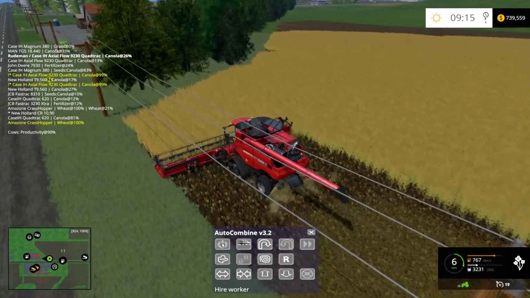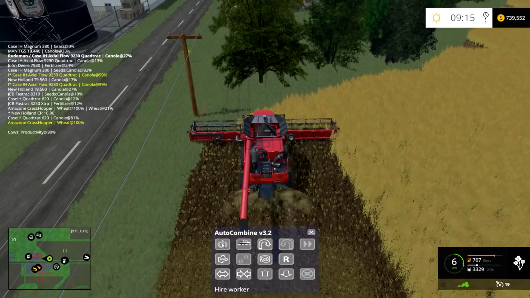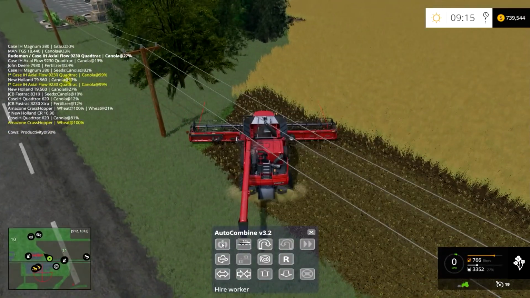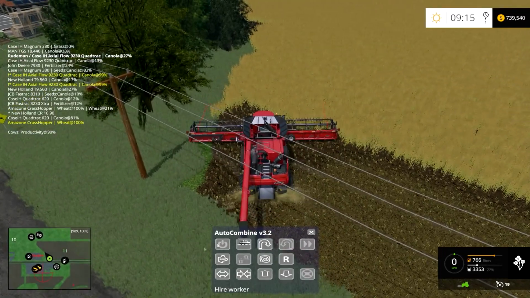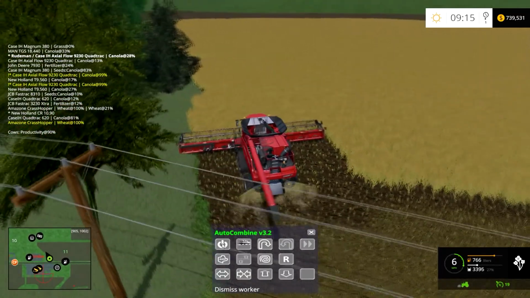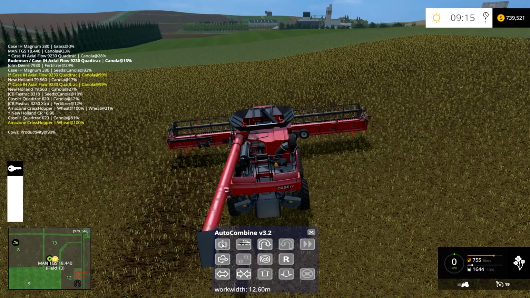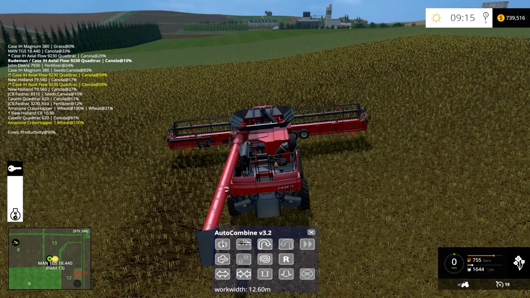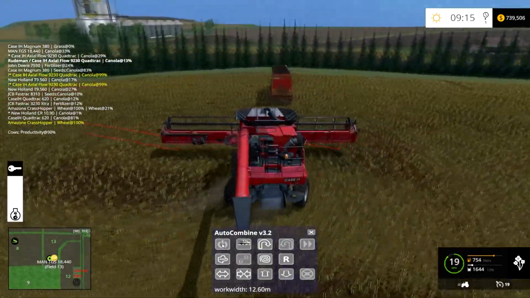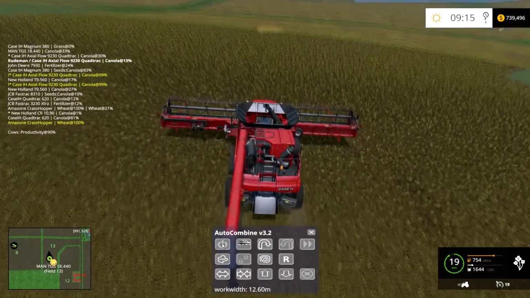Now this field is shaped kind of weird. I don't think it'll make too much difference to Auto Combine, so I'm just going to tell it to go for it and let it go around the corner. See what else we got going here. This is field 8, no, 13. Did it actually finish the course? Guess so, huh? Well, except for that patch right there.